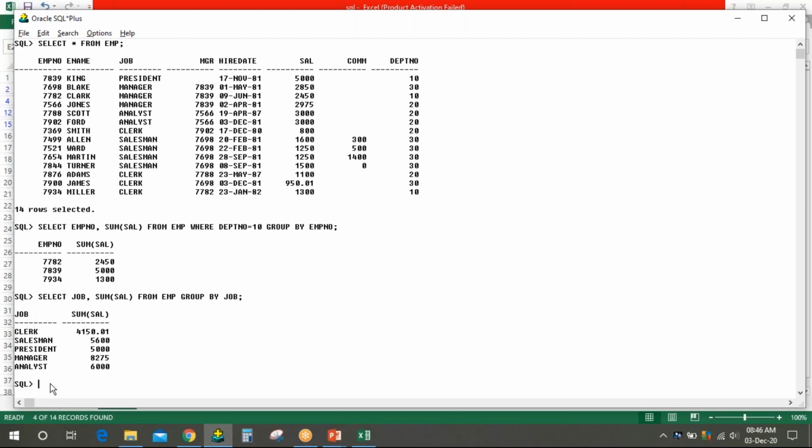For reference, I'm keeping that. Sir, like 10 and 5,000. It's like in the first column department number, in the second column salary. Yes, that's right. Write a query and paste it in the chat box.